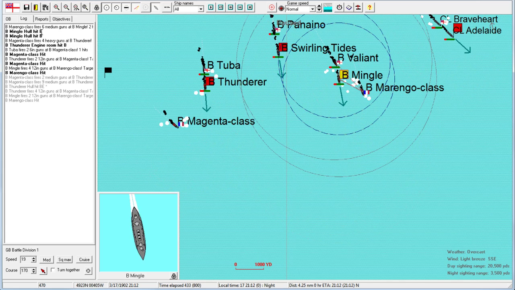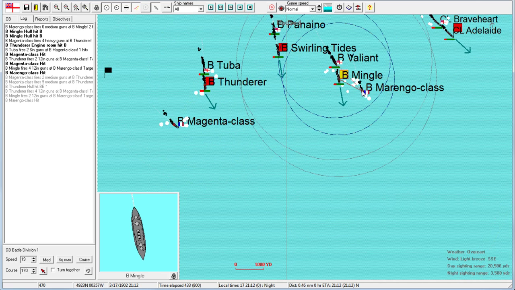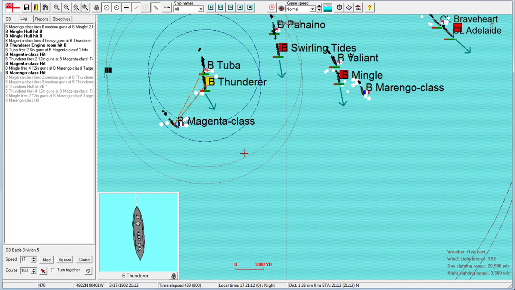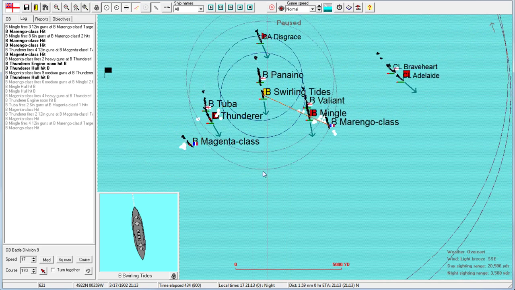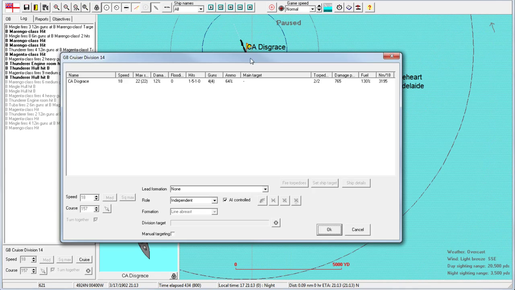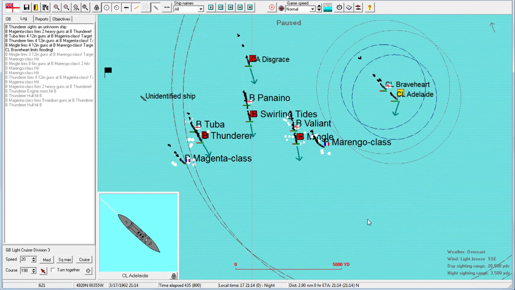Very nice to see our armor holding up. It's obviously because they're using their 6-inch guns or whatnot. Which is kind of surprising, because from this range, their 6-inch guns are actually not doing any damage. It's cool to see. We're getting real feedback on how effective our armor is, and I really like that. Okay, good. Let's get you to squad max and catch up. Disgrace, let's get you guys to swing back in.